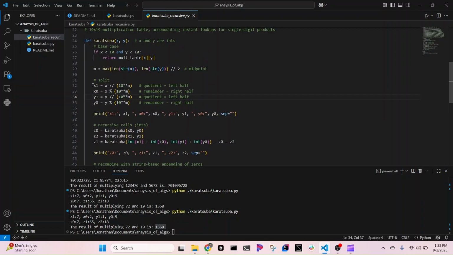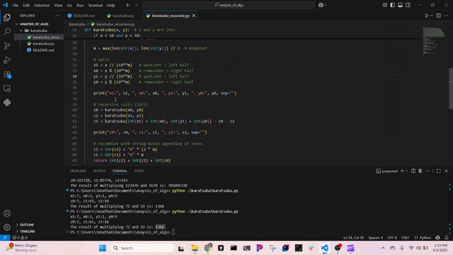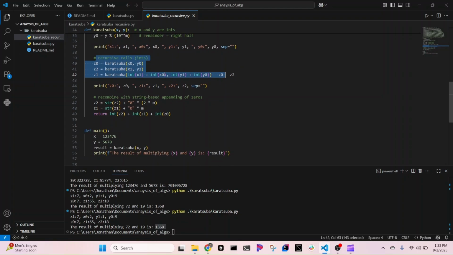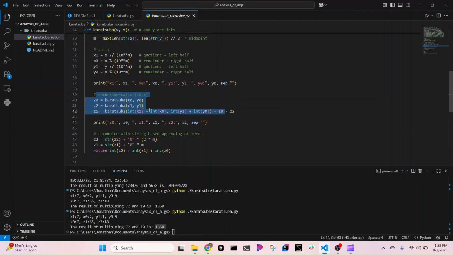Using m, we split x and y into their first and second halves, and then we print out each of the halves, x0, x1, y0, y1. And then here we recursively call that with those halves. In this recursive implementation, I did this with integers and not strings, just so we could easily do arithmetic on them.